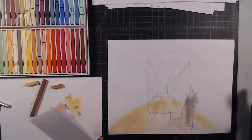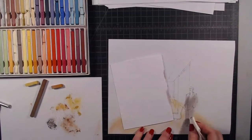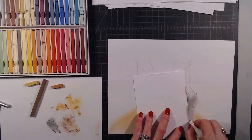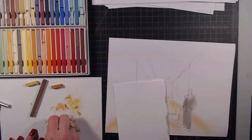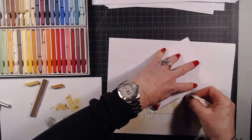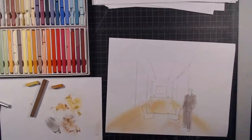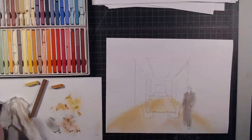And again, I normally would blow that away, but I have my mic on, so I don't want to do that to you guys. All right, so I'm just going to keep adding here. Need a little bit more up here. All right, so now he has kind of a taupey gray suit.